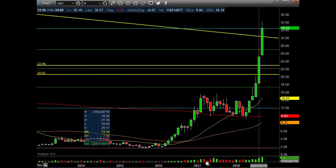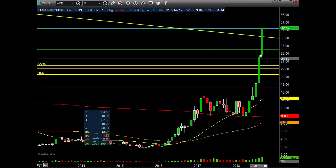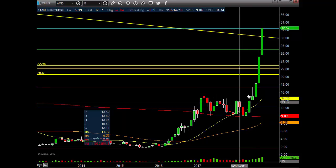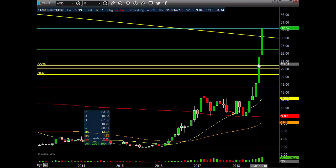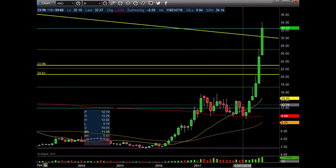So my members, I don't know if too many people took this one. This is a rough one, but this was great consolidation on the monthly. It finally took off, and we'll see what happens. Oh, well, we shorted here. We shorted here. We shorted, I believe it was at 20. I would have to look. So we got this one for at least $6, $7 overall.